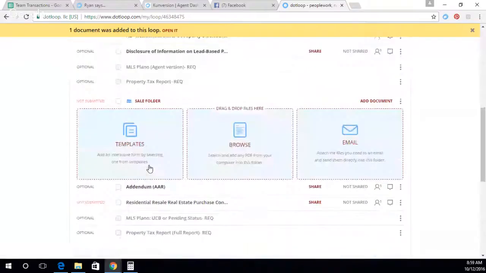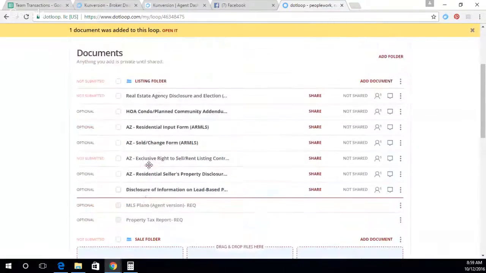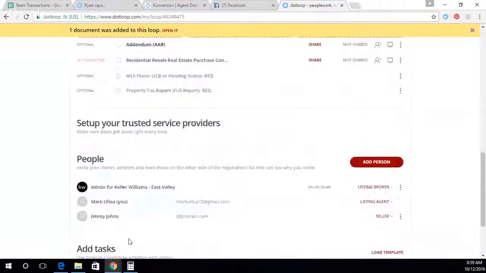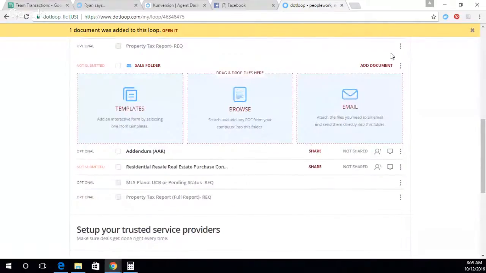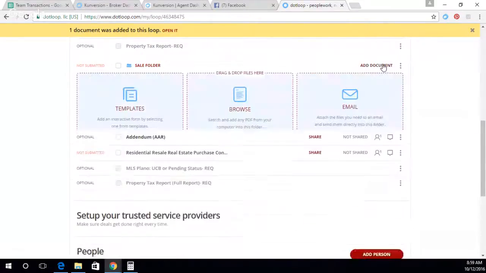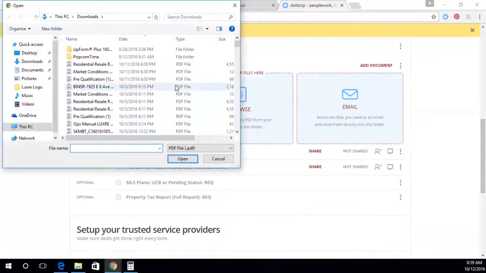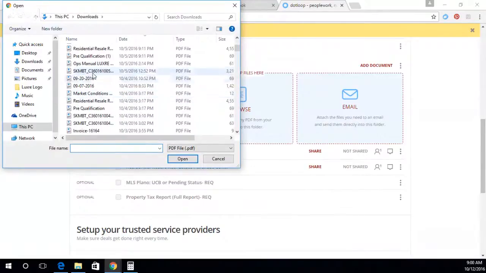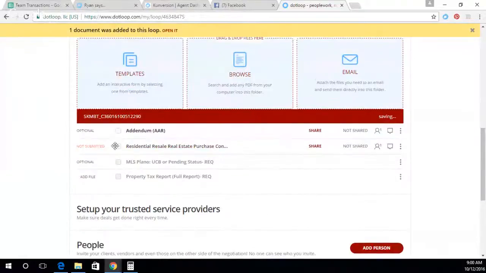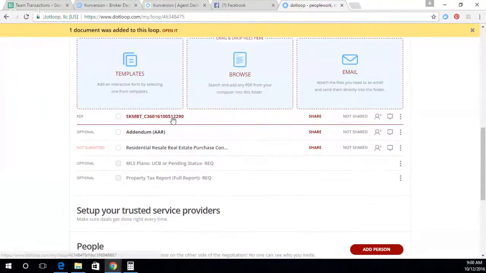If you want to change the name of a document, okay? Let me upload something and I'll show you what I'm talking about. Okay, so I scan something to myself. It comes in as this funky code, okay?